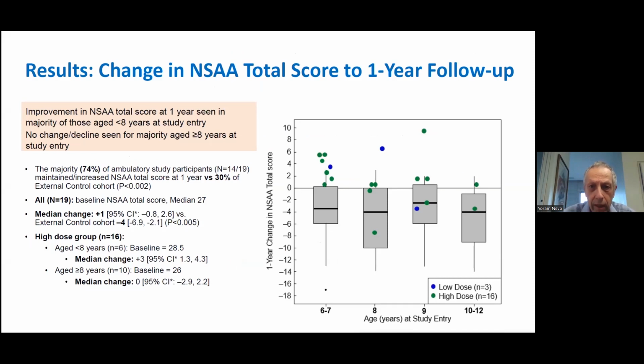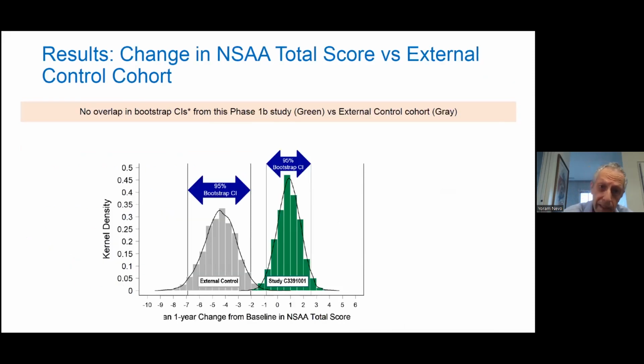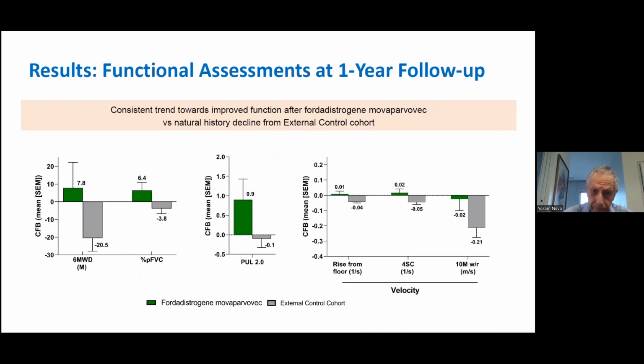And we see that most patients on gene therapy are doing better than what we expect from the natural course of the disease in terms of the motor outcome. Next slide, please. This is showing the same. We look at the North Star. This is what we expect in 1 year from the control, and this is what we see from the patients in the phase 1 study. Again, a few patients, early age, but it seems to be better than the general outcome. Next slide, please.